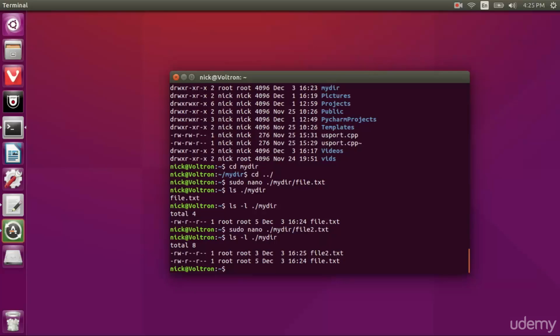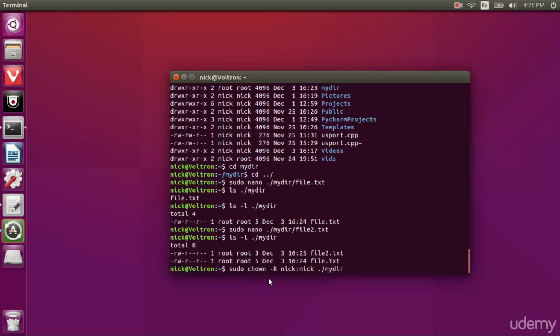So I see there's two files in that directory that I want to own. As we can see right now, both files are owned by root because I've created them using the super user account. Now, what we're going to do here is a form of the change ownership binary file or command. And how we're going to do that is type sudo chown, and we're going to pass it this argument -R, which means it's recursive. Every file in this directory is going to become under the ownership of Nick.